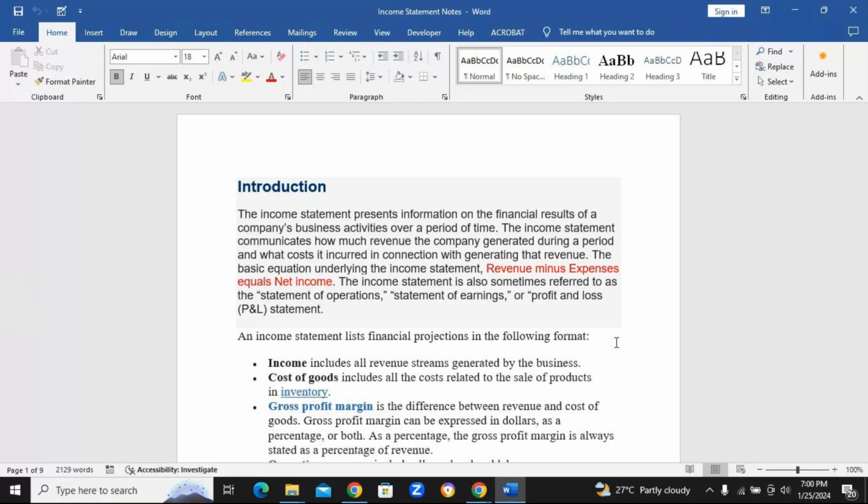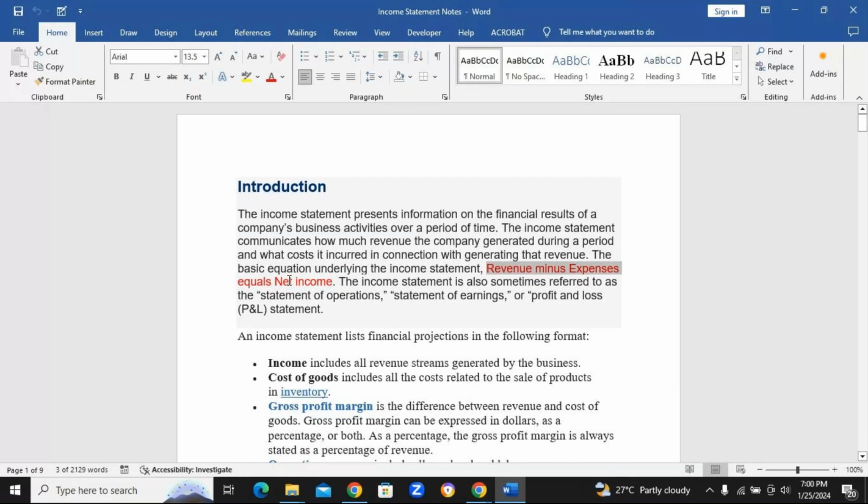We get to know where the business stands. Is my business making a handsome profit, or am I undergoing any losses? Whatever happens between these two is all about the income statement. The generic formula you must be aware of: revenue minus expenses makes the profit or loss. Revenue minus expenses will show me the profit or the loss.